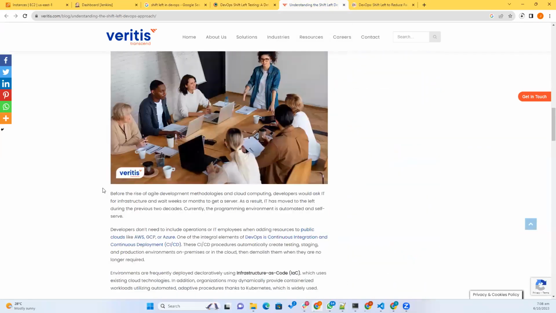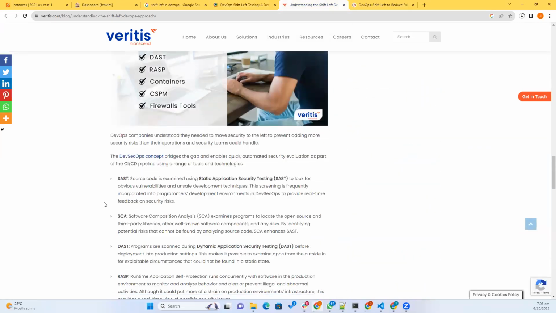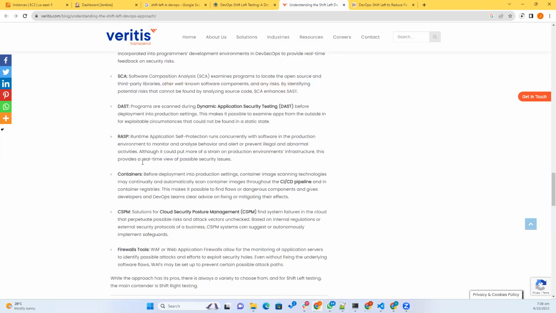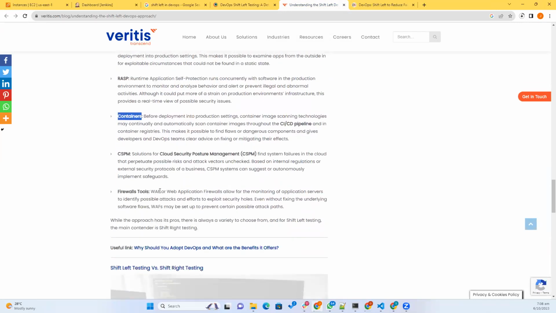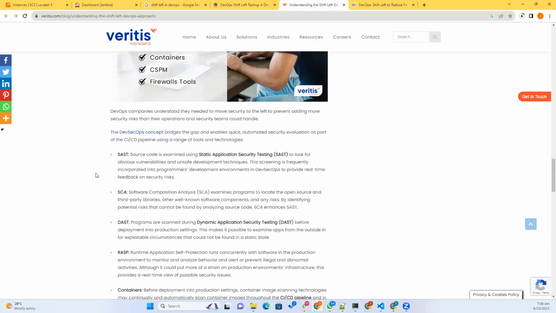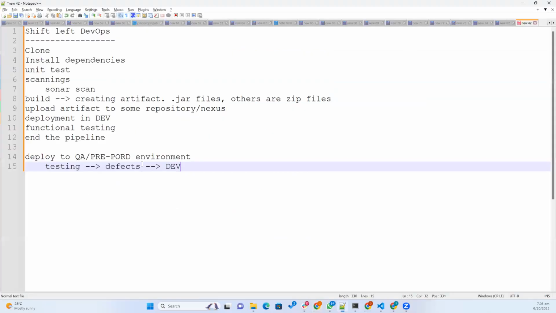Just read this, it is a theoretical process only. You can see SAST. SCA is nothing but our open source library scanning, DAST, and some other kinds of protection, container scanning, firewalls. Everything we are testing at the time of shift left. You can move any possible process into the development stage itself. That is called shift left. So this is our shift left process.